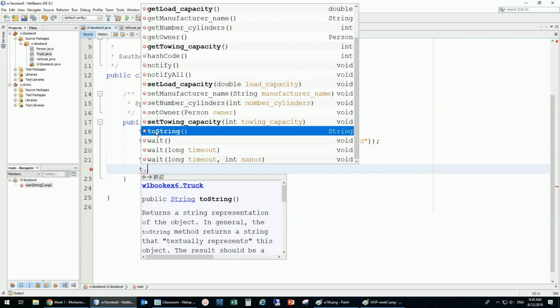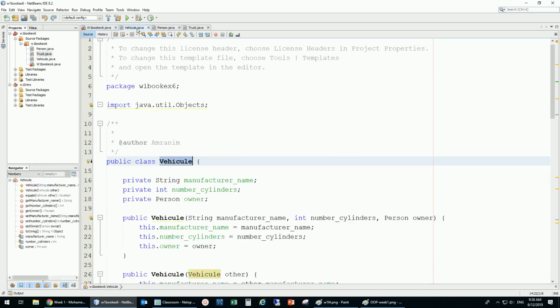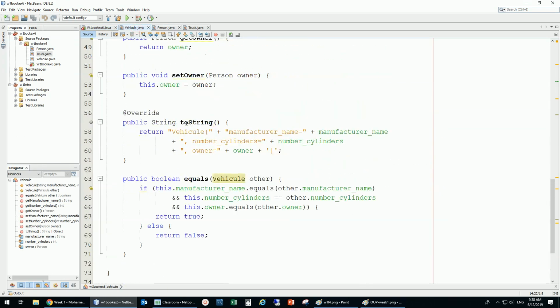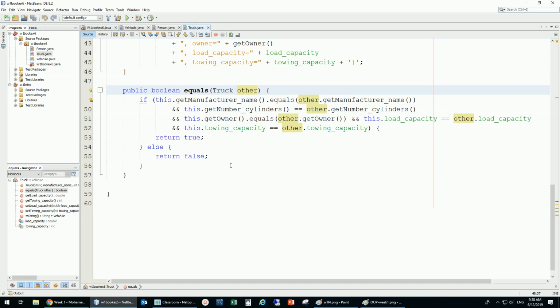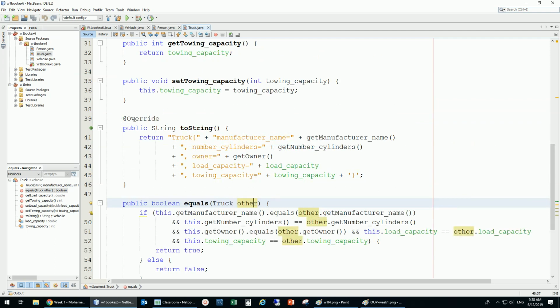Why? Does it make a change? No, it does. But the toString of the vehicle has the same signature as the one in the object, and the one in the truck has the same signature as the one in the vehicle. So when they have exactly the same signature, when I use toString inside the truck, I'm going to execute the one inside the truck, and the other one is not visible anymore. I changed the toString. That's the overriding that Java gives you here, so that NetBeans shows you here, so you can see that. Now toString exists in my superclass, but I changed it in my class.